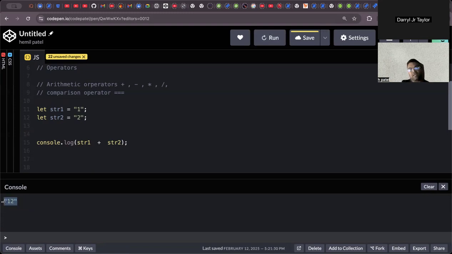It doesn't give me three. So if you use numbers as strings, it always just puts them together. It doesn't add them like numbers. So just be careful, if you have numbers as strings, it will create a problem like this.